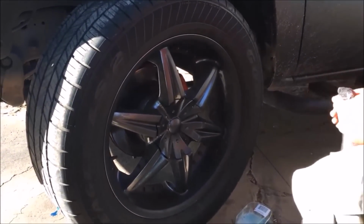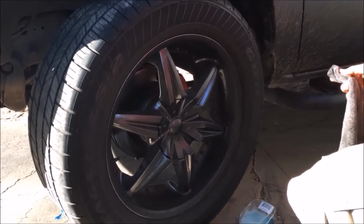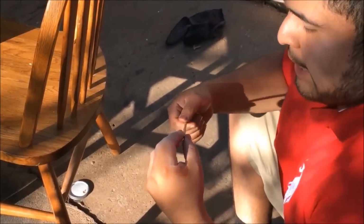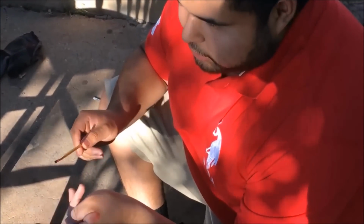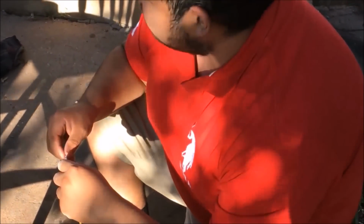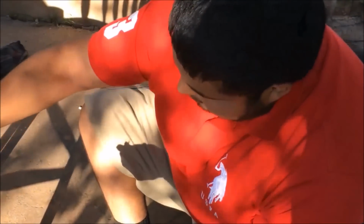If y'all don't have paint thinner, y'all can use alcohol, or y'all can just use a bunch of water and Windex. Right here, this is the little paintbrush I bought. It's very tiny, very, very thin. I recommend y'all get a pack of pinpoint brushes, which are very skinny, and something this size, depending on the size of y'all's letters. My letters, y'all saw, they're pretty good size, but compared to other tires, they're pretty tiny.